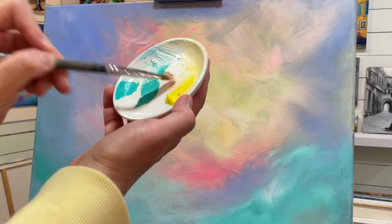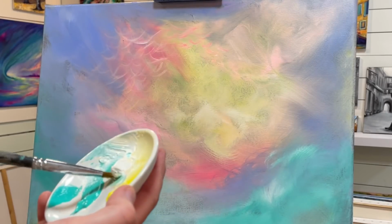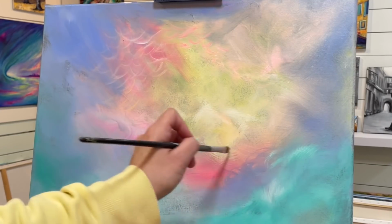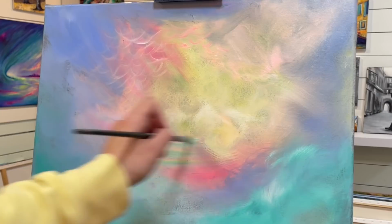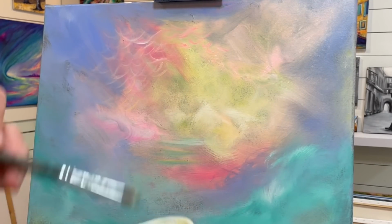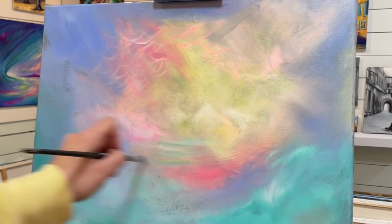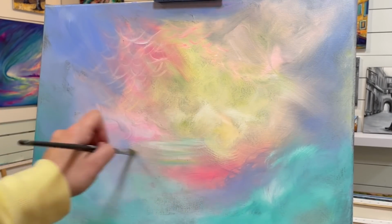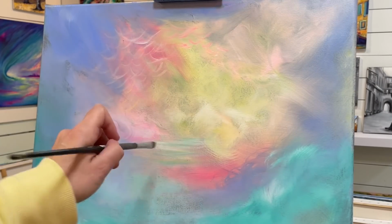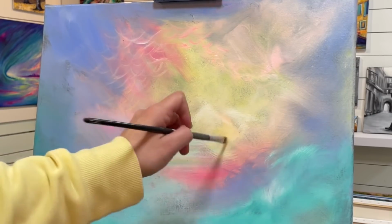Okay, let me take just a little bit more, a little bit of turquoise and white. And I think I'll just add a little bit of water right in here. Make it look really soft and match all the other tones going on here in the distance. This is going to be the view that we're seeing. Adding some white. Really soften it even more, because I know once it dries it's going to be a bit darker than this, so you can counteract that now by adding a little bit more white.